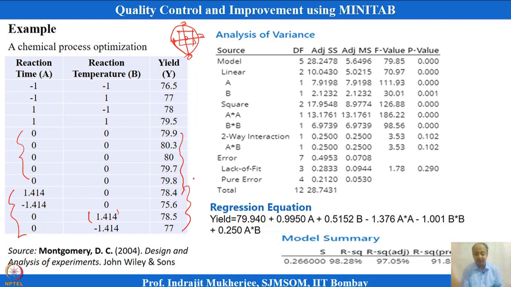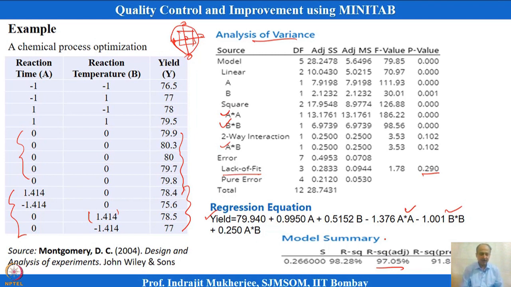And then we can analyze, and when we do analysis of variance, what you will find is that A square term will be incorporated, B square term will be incorporated along with AB interaction, and you can also see the lack of fit. There is no lack of fit, the model seems to be adequate, and the regression equation we can get, what is the model. So, this is A square terms, B square terms, and R square is coming out to be quite okay, that is 97.05, that is quite fine.